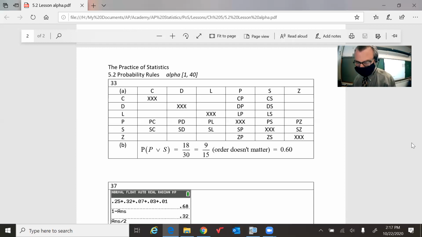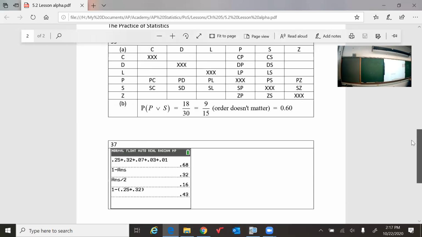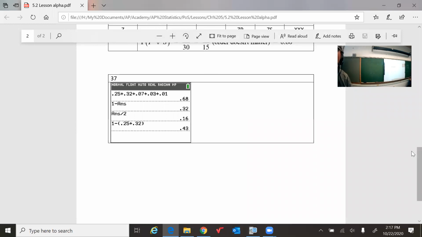And then the last one is 37, and they give you this table. So for the table, the number of people, now this is a complete table. The number of people in a household, 1, 2, 3, 4, 5, 6, greater than or equal to 7. That's it. There's nothing missing. You can't have 0 people in a household. You can't have 1.5 people in a household. If it's a complete set, the sum has to be 1.